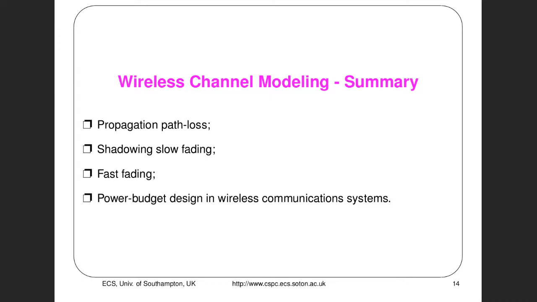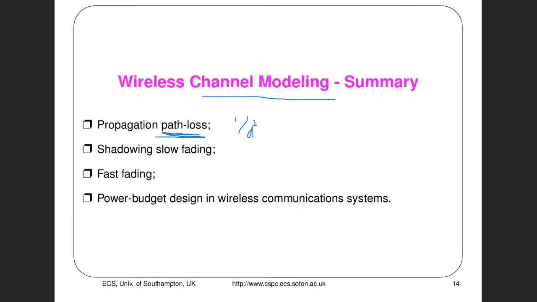This page was a page that I requested you to take a mental picture of last time. So there are three levels of channel modeling. The first level is propagation path loss, which is the power loss of the signal over distance. There are three types of propagation path loss. We have learned three methods. The first one is free space path loss, which is a function of distance, but of distance to the second power, so it is in the form of 1 by distance squared.